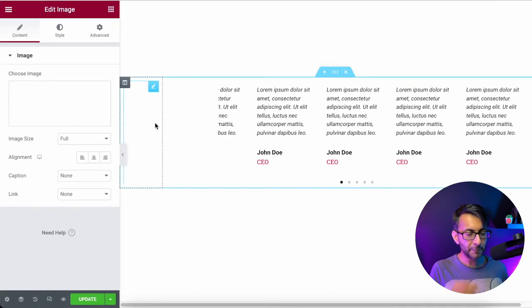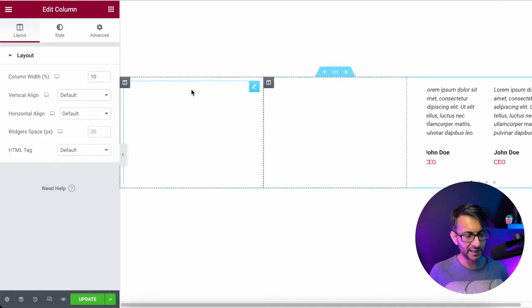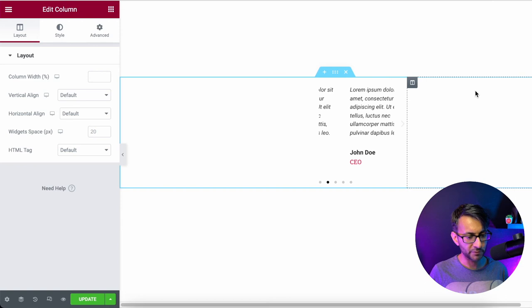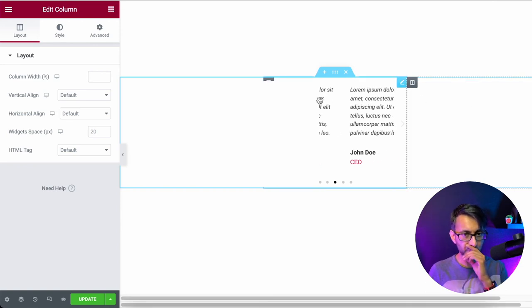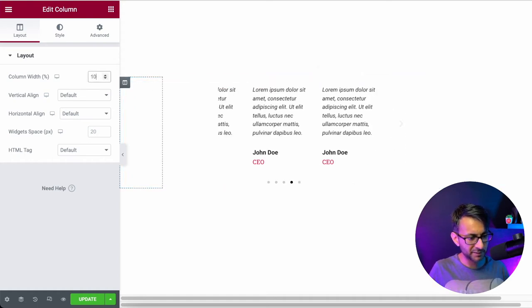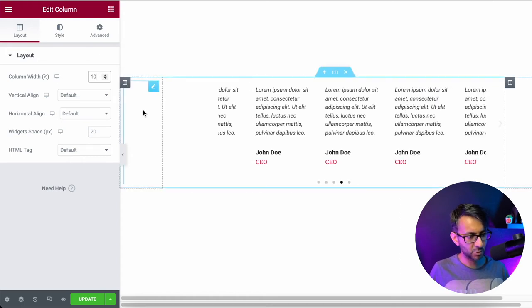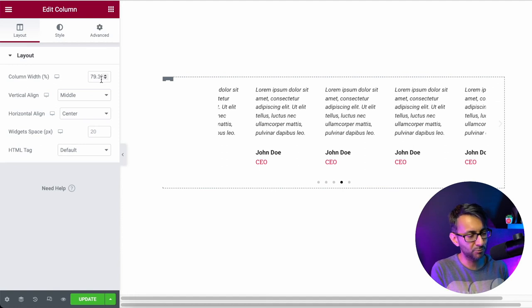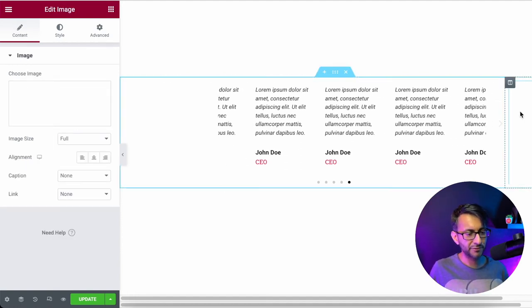Right, let's now apply that to the other side as well. So I am going to duplicate that, pick it up and move it over here. Now, as soon as we've done that, everything has gone a little bit weird, right? So I'm just going to go back over here and put that to be 10% and put this one to be 10% as well. That should be 80%. Things never fully go correctly. It'll be like 79.4 or whatever. But that's roughly fine. 10%, 80%, 10%.